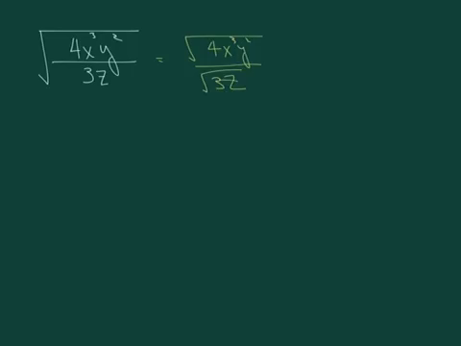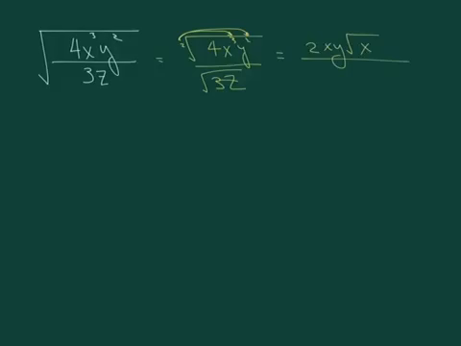Now let's just look at the numerator here. Do we know what the square root of 4 is? 2, so we can pull it out. Let's put that 2 back on there. Remember our index is 2. How many times does 2 go into 3? Once, with 1 left over inside. How many times does 2 go into this 2? Once, with none inside. So we don't have any y's under the radical sign anymore.